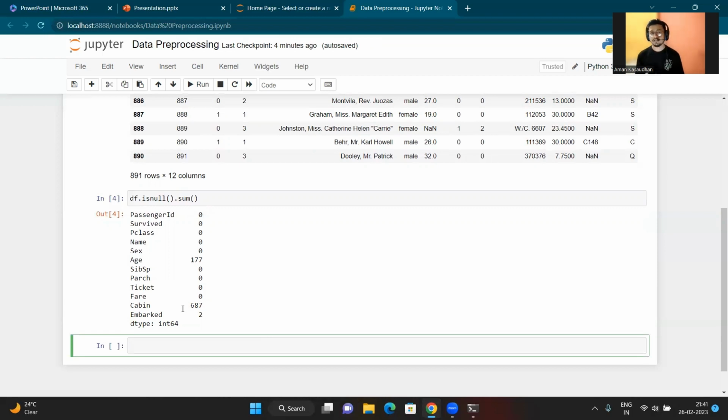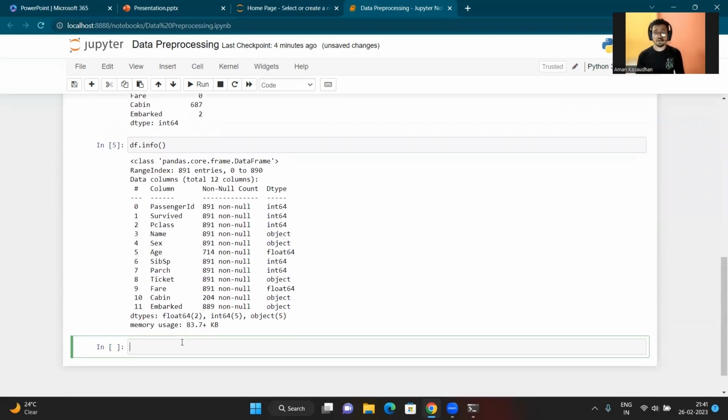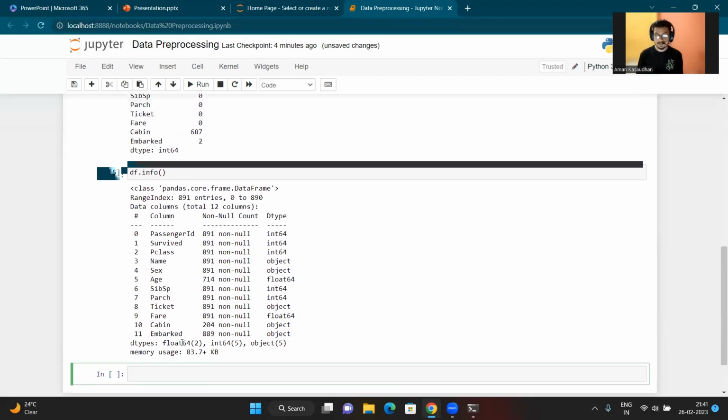There is another technique if you want to check the data type along with the null values. You can just write df.info(), and this function will show you the data type of each column as well as the null values present in that column.